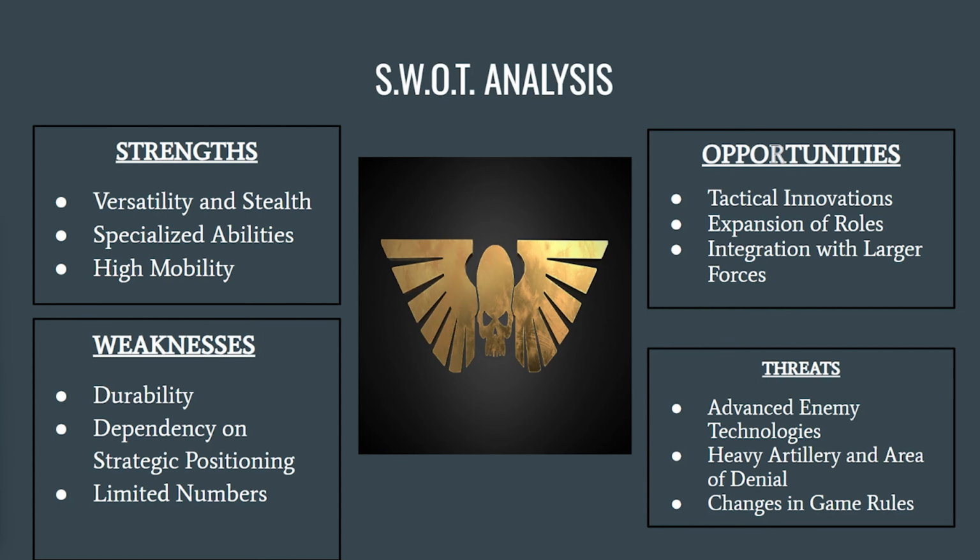They also have specialized abilities. Units like the Infiltrator Squad with Omni Scramblers can control large battlefield areas and prevent enemy reserve units from surprising them. Such capabilities will enable strategic battlefield control. And they have high mobility. The use of the Phobos armored troops and units like the Suppressor Squad with jump packs allows for rapid movement and repositioning. This is critical in fluid battle scenarios. So those are some strengths.